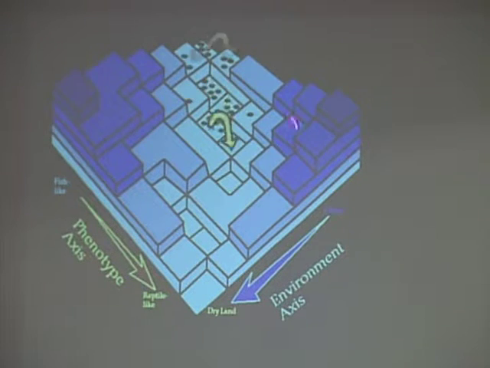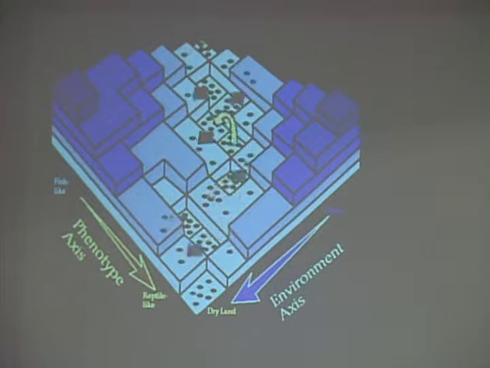Through phase space. Once in a while you have a few organisms, see a few dots up here in the valleys, the foothills. They're just barely making it up there. They're not very well adapted. They don't survive very well. And up here in the taller mountains, nothing makes it up there.